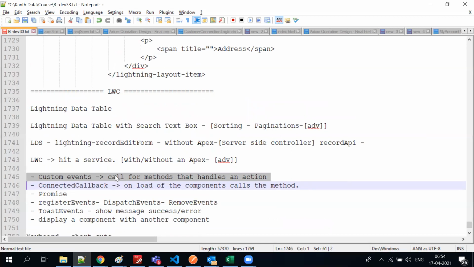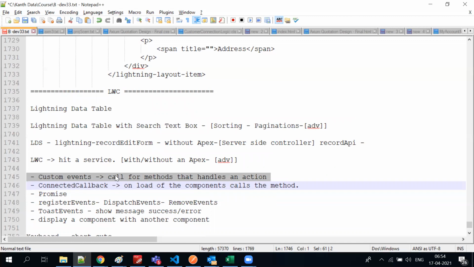How a basic component is written, and then we can utilize the existing components in the playground. So let's say you want a form, you want a data table, you want to write an input, you want to do data binding, you want to make the properties reactive. For example, wire, track, and API. These are a couple of things which you have seen. All this we're going to combine and put into one.